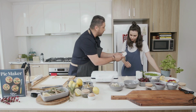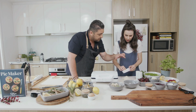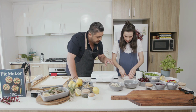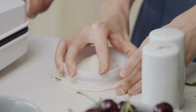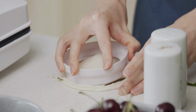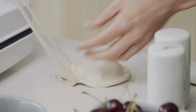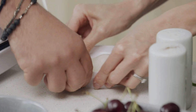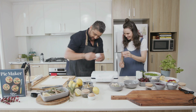Okay, so you want to try this one? Yes, please. Do I do the big one or the little one? The little one. This one. Right. Like that? Press it down. Just give a little twist. That's so you know you've touched the bench, so it's cut all the way through. Put a shoulder shimmy in there. Like that? Yeah, you got it. Let's have a look. Whoops, not really. Hang on, let me. Oh, there you go. I don't claim to be a pro. Oh, that's okay.